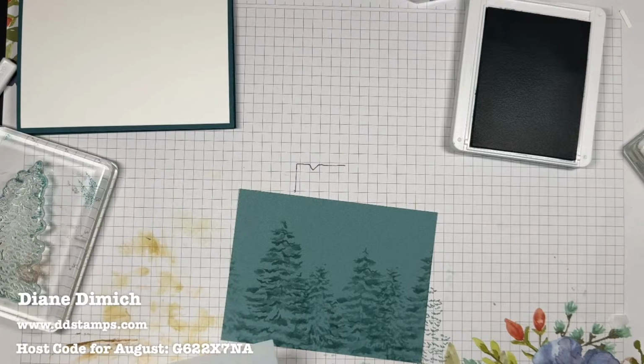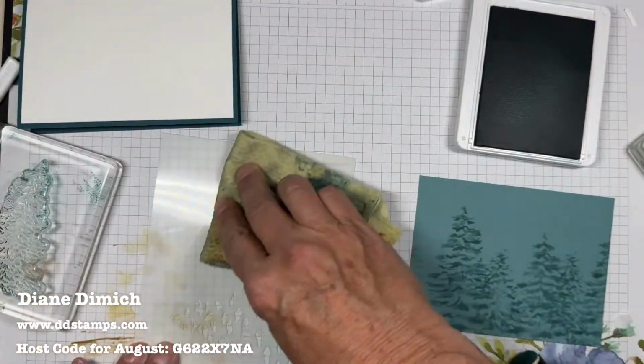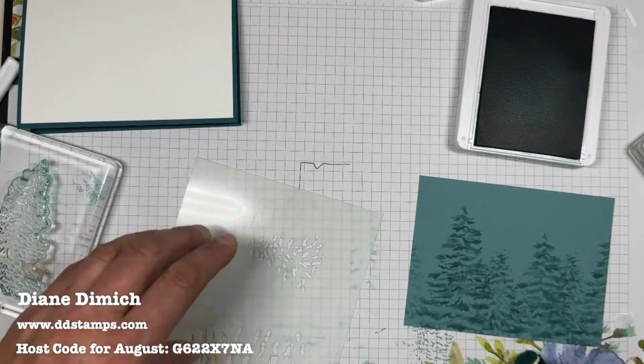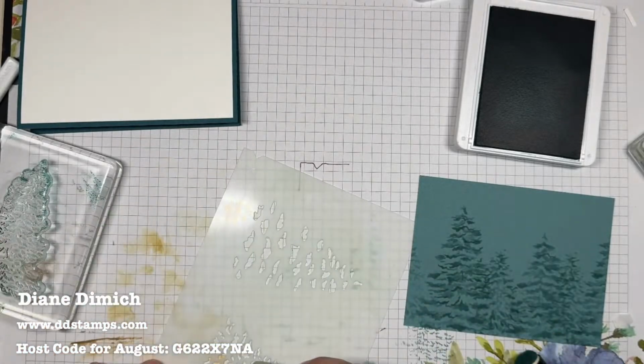All right, so now that I've done that, I'm going to take my stencil. Come on, phone. Take my stencil and clean it off. And I do want to make sure it's clean because I'm going to use white ink.